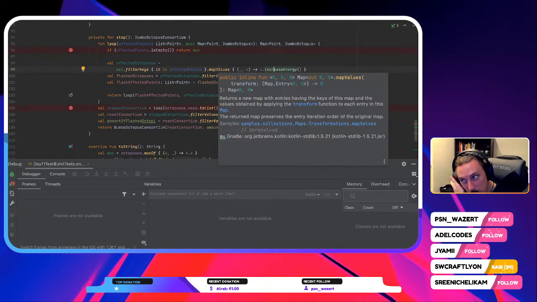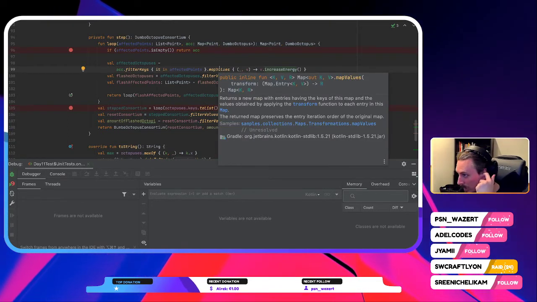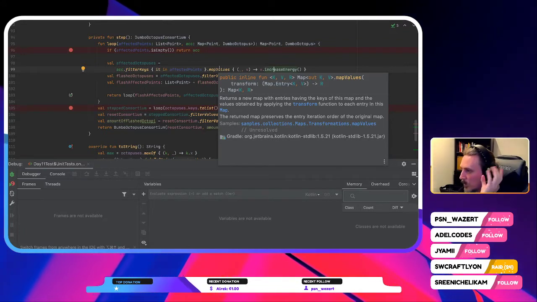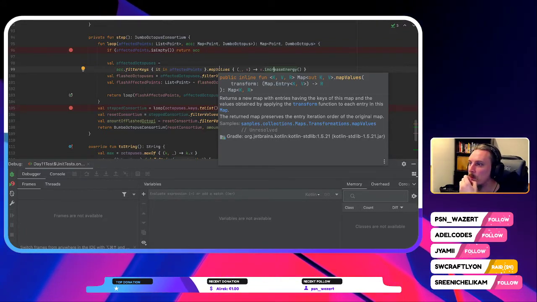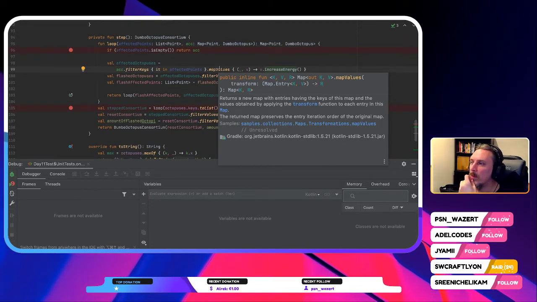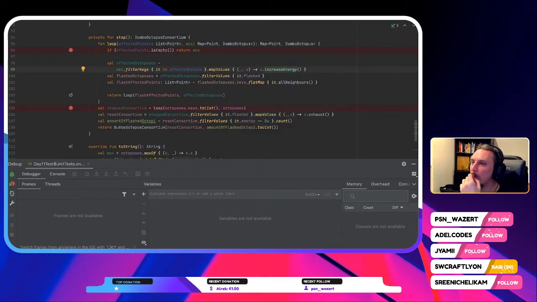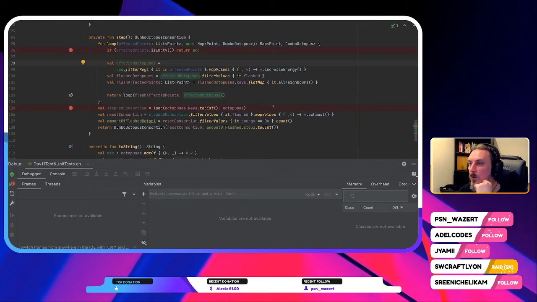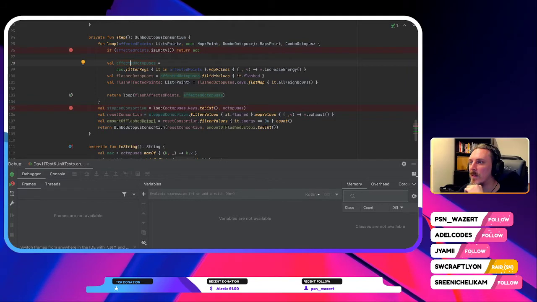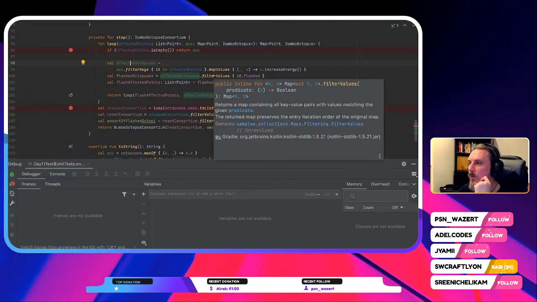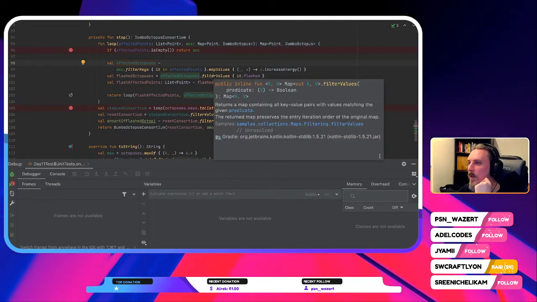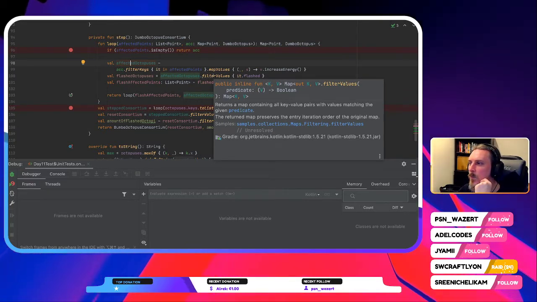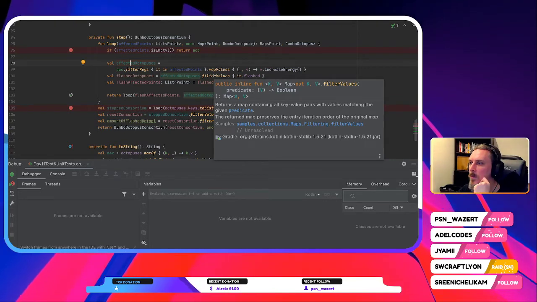What does map values do? A new map entries having the keys of this map and the values obtained by applying the transform function to each entry. Preserves the entry iteration order of the original map. That's fine. So then we get the affected octopuses now, which is all of them. Then we do filter values, just check the ones that have flashed basically. It returns a map containing all key value pairs matching the given predicate.